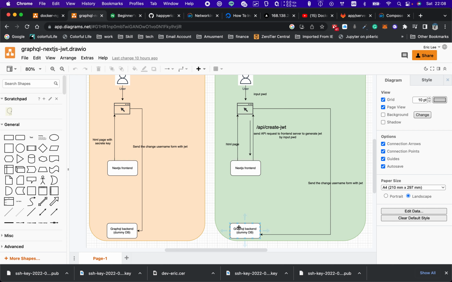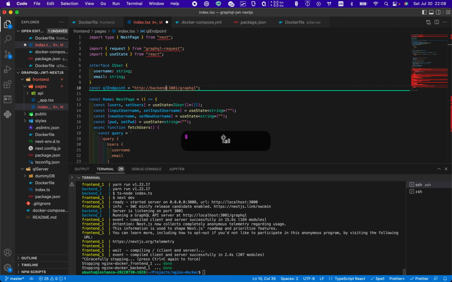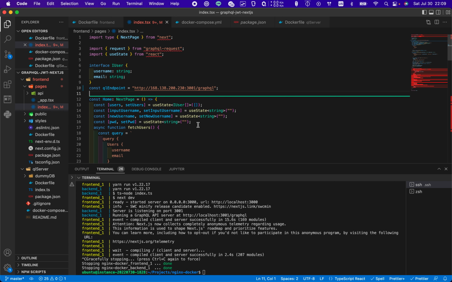So this is the restriction. We have to use this. This is the real public address of the endpoint, because this request will be from outside of the world, coming all the way from the internet. So this is the constraint. Okay, so everything is done.